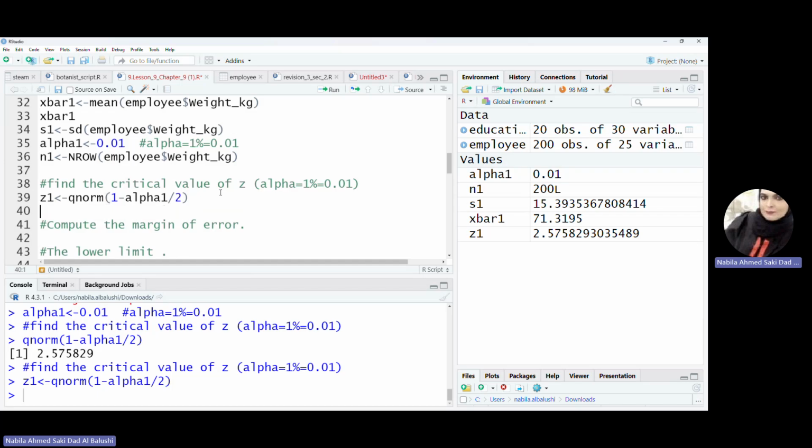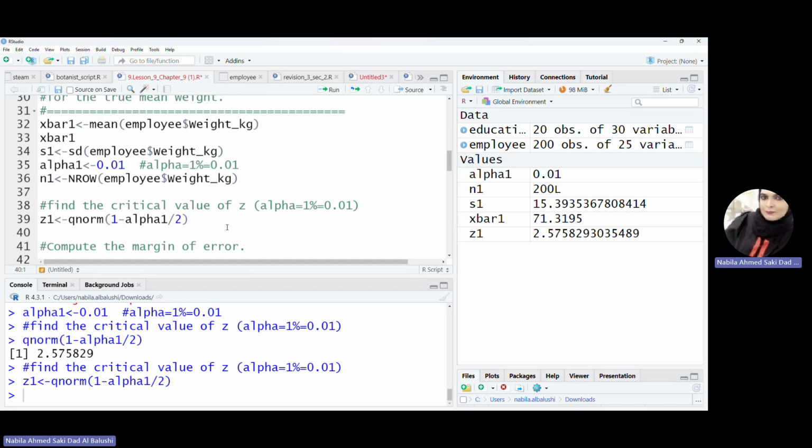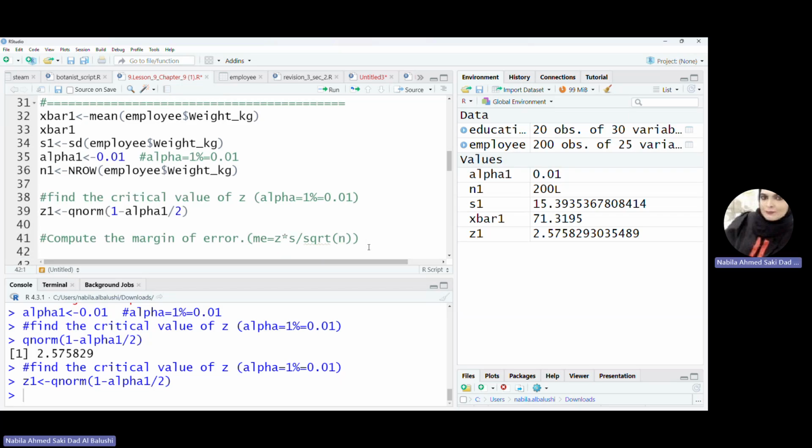Once you have the critical value, you can find the margin of error. The formula we studied in the theory class, ME, is equal to the critical value times the standard deviation over the square root of n. The same thing we will do here. We are going to save the margin of error as ME1. We have saved the critical value as Z1.